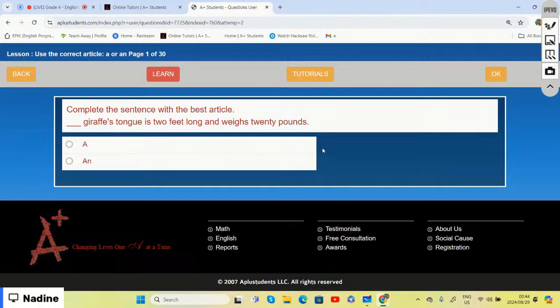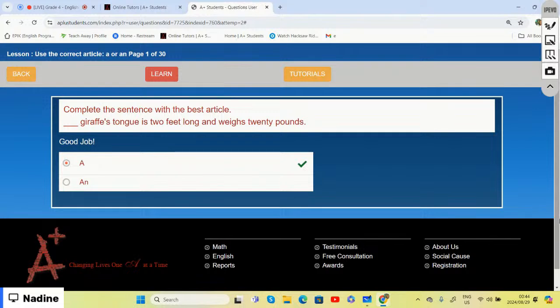And if we choose the correct option, we will say a giraffe's tongue is 2 feet long and weighs 20 pounds.